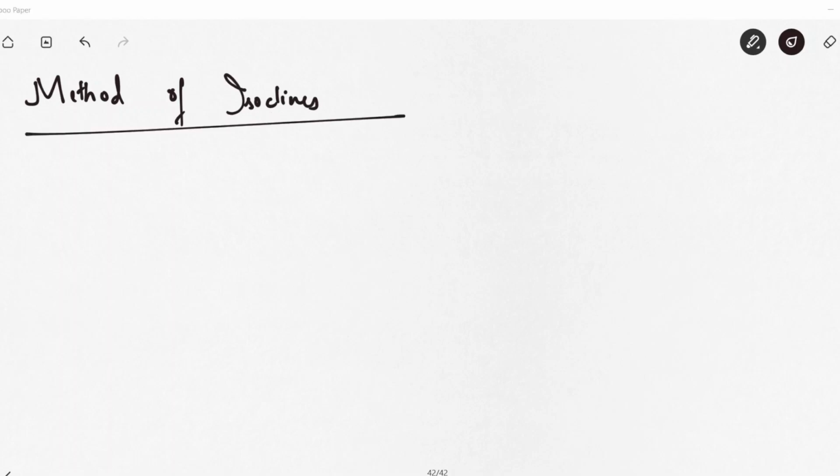Now we'll start the method of isoclines. In the case of isoclines, we can obtain the slope of each point on the phase trajectory, and once we have the slope, at every point on the trajectory, we can trace those paths to obtain the perfect trajectory, or the phase trajectory, of that particular system.